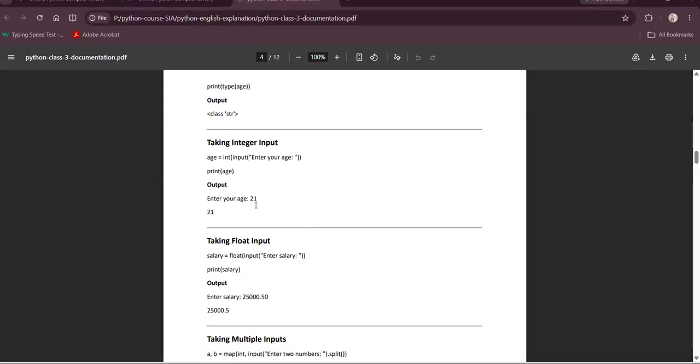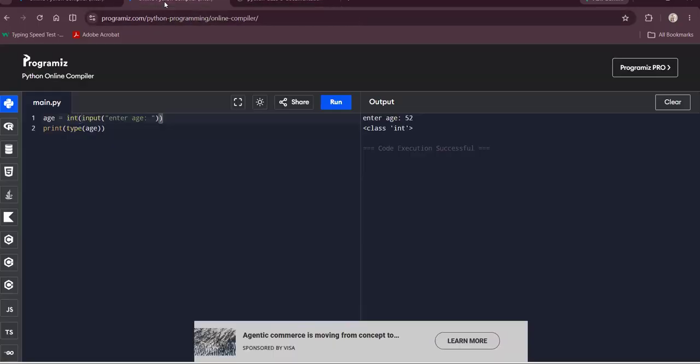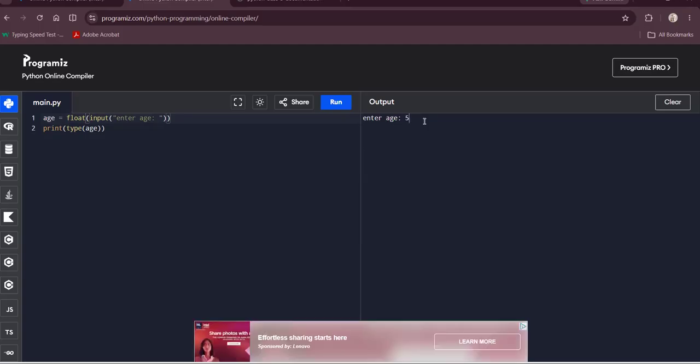Okay, now taking float input. Instead of writing int, here we can write float and it will take float as input. Even if we do not give decimal points, it will automatically convert it into float.